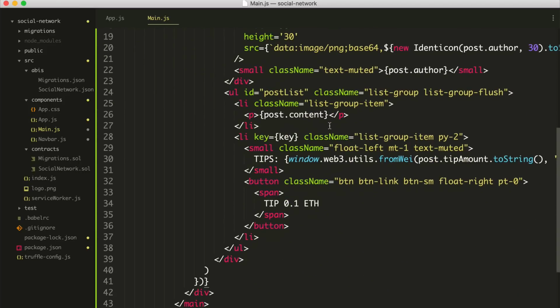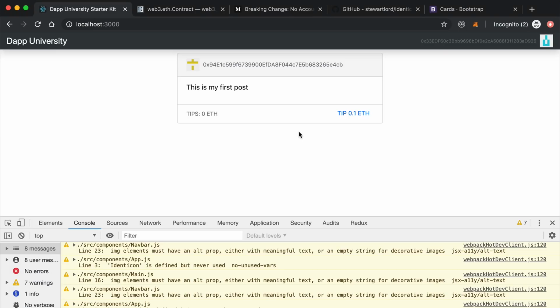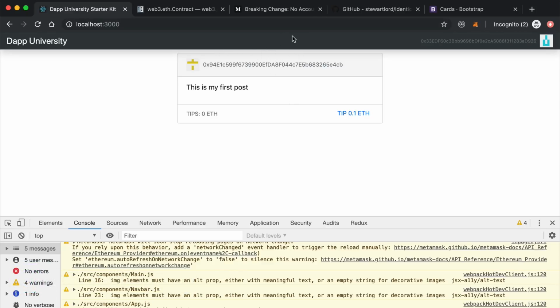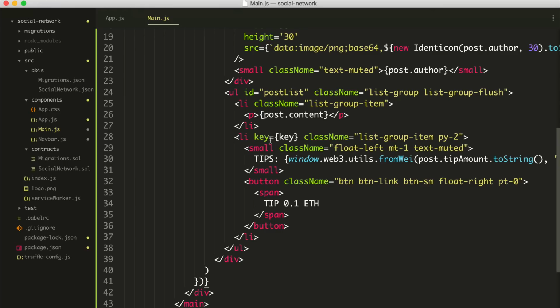this.props.posts, all right? Save that, go back to the page, and it still works. Awesome, very cool. It's going to be apparent why we did this momentarily. Basically, whenever we submit our form, we're going to have to show that the field is loading. So let's go ahead and do that.